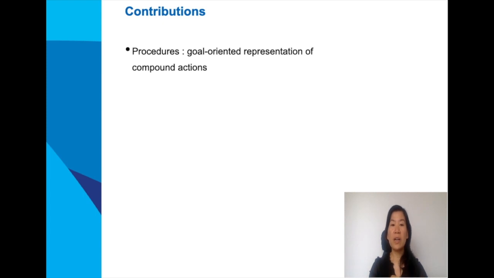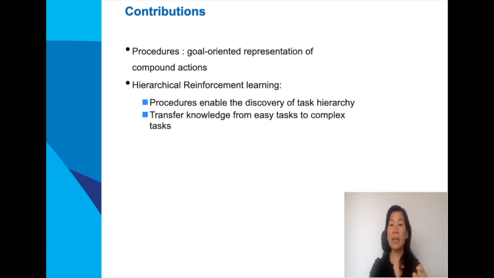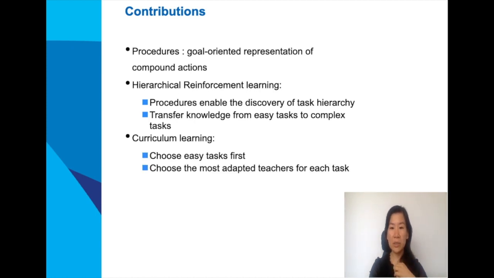We contribute to hierarchical reinforcement learning through our representation and algorithms that show that procedures enable the discovery of task hierarchy, of the dependencies and relationship between tasks. And after learning that hierarchy, the algorithm can transfer knowledge from easy tasks to complex tasks. In curriculum learning, we show that the algorithm can choose easy tasks first.